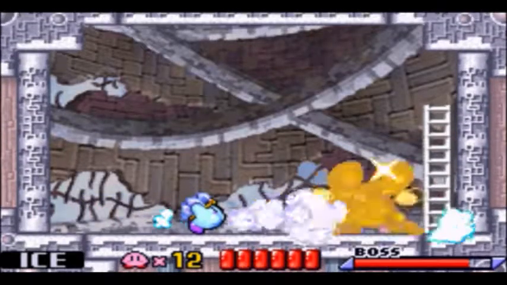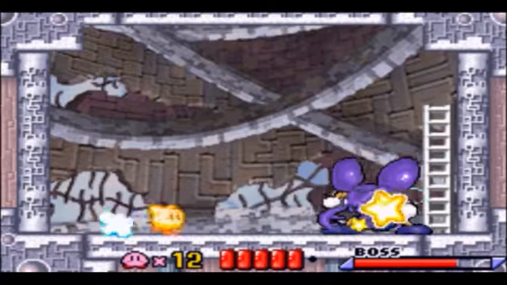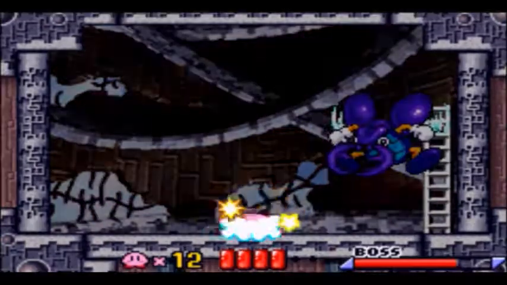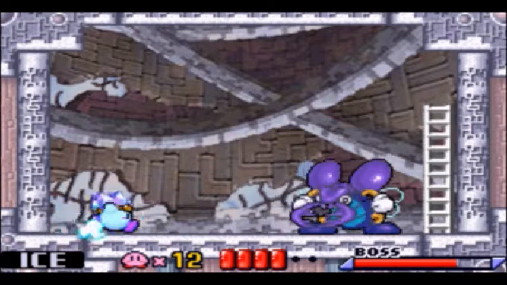And this is another mini-boss. Basically, he likes to grapple you, and the animations are kind of funny if you do get hit by him. I'm not gonna lie about that. I'm not gonna get hit by him on purpose, though. Of course not.